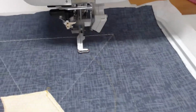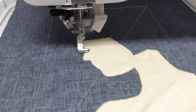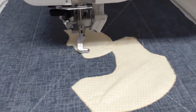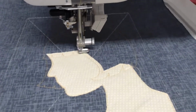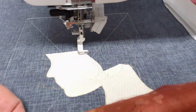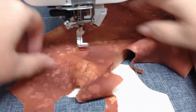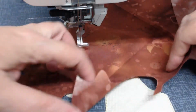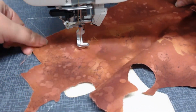Now, every other time that I've made this quilt, it's always been in a single colour of hair. This time around, I am doing multiple hair colours. So last month's was blonde. This time I'm doing somewhere between, I think, a red and a brown. And I just love the fabric.